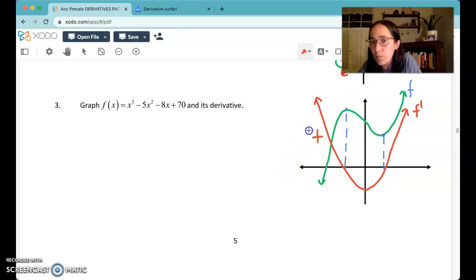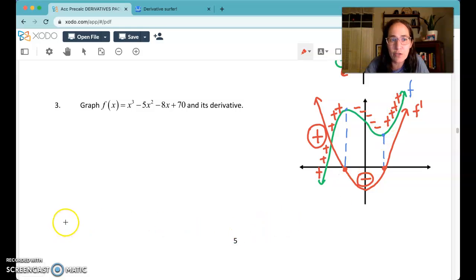Same stuff too about the positives and negatives. Where the derivative is above the x-axis, that's a portion where the green graph is rising. Then the green graph starts falling, and notice at that point the derivative dips below the x-axis. That's no coincidence. And then, bam, turning point, we have a 0 of the derivative, and then we see the original graph rising. So those are my main observations.